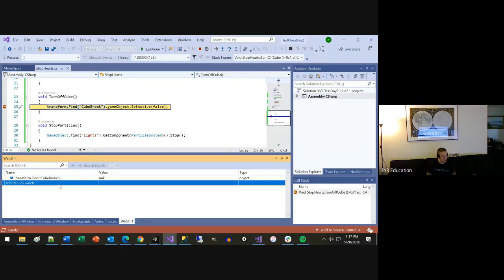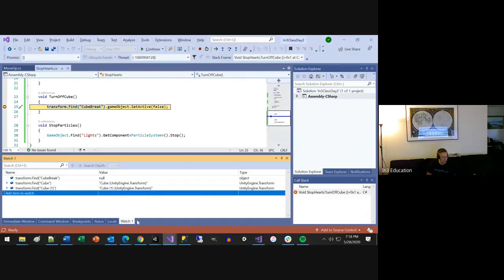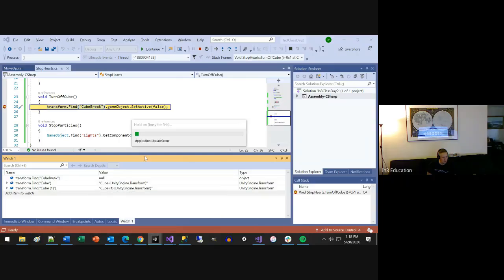This was returning null, but really we were looking for cube, which was finding this transform, and the transform has a game object, and the game object you're able to turn off. Likewise, we could find the other cube that's in our hierarchy over here.